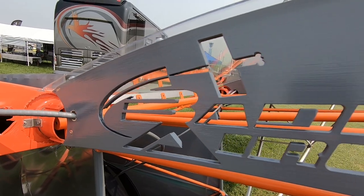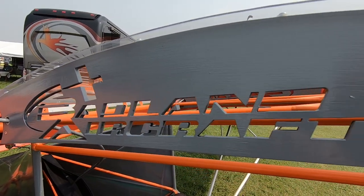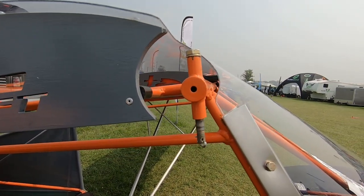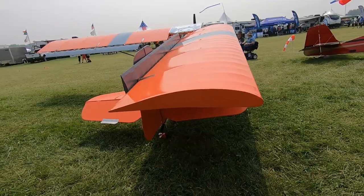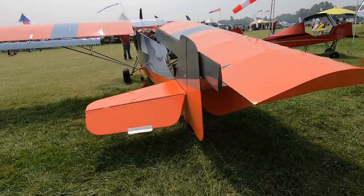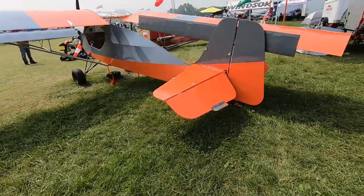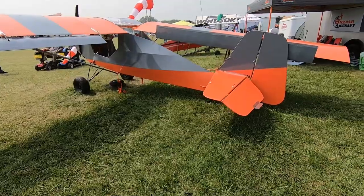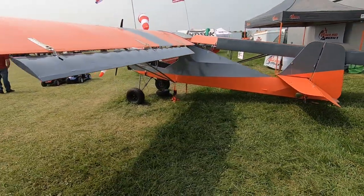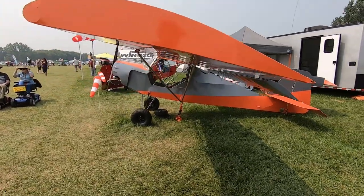Awesome. Okay. Well, some of the other changes here. I talked to you in 2019. You were just getting started with taking over this venture and this airframe, and you had, I think, a couple sales. And now you just told me you've got quite a few sales going on. At what rate are you now producing this aircraft? Our goal is one kit or one ready-to-fly plane per month. So if we can keep guys happy and not waiting so long, that's the goal. It's pretty hard.